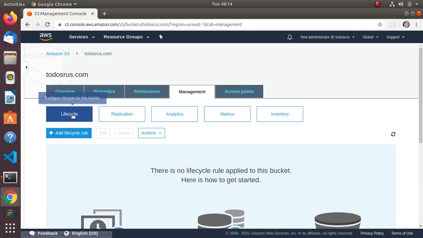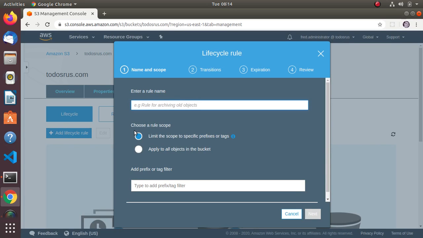So I'm going to go here, add a lifecycle policy. I'll call it expire old.